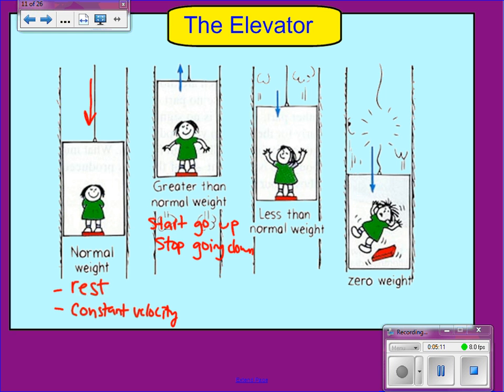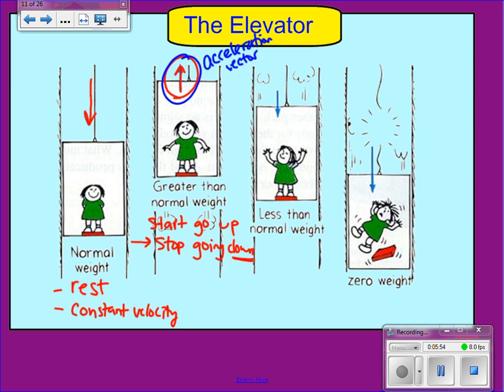Now, we're going to cover this later on, but since it's already on this slide, let's cover it now. What is this blue arrow referring to? Well, you may be thinking it has to do with the motion of the elevator. That's actually false, because right here we feel heavier, or greater than our normal weight, when we're stopping going down. So why would the elevator be going up if we feel heavier going down? So this arrow at the very top has nothing to do with the motion, but instead it's an acceleration vector. So what we can deduce is we are going to feel heavier when our acceleration vector is pointing up.